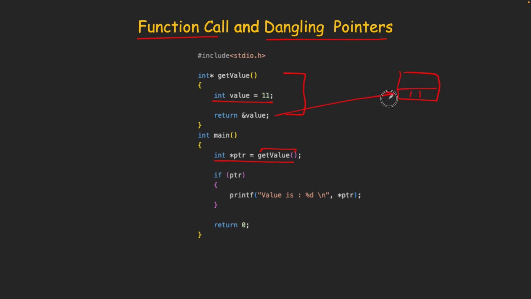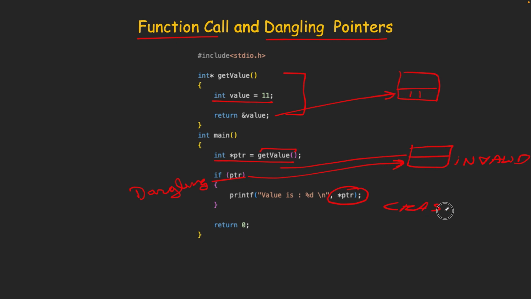But as soon as the function returns, the local stack of this function gets unwinded, and the memory to which the pointer is pointing becomes invalid. Here, the pointer ptr is pointing to a local variable of the function that is out of scope. This makes the pointer a dangling pointer. If you try to access the value at this memory location, it can result in undefined behavior. It can cause the application to crash or give unexpected results.